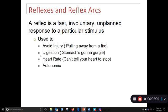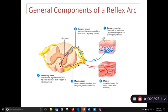And I had mentioned it earlier. I wanted to make certain I hit this. These reflexes do have a lot to do with the autonomic systems, or things that just sort of carry on by themselves, with digestion, with minimal intervention from your brain, the heart rate having minimal intervention with your brain rather than nothing more than just telling it to speed up or slow down, and then other autonomic functions, which we will talk about in chapter 15.